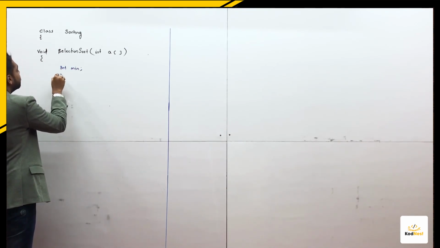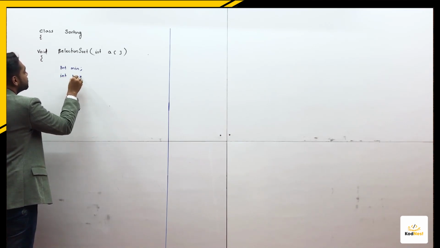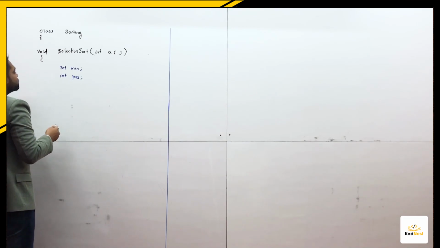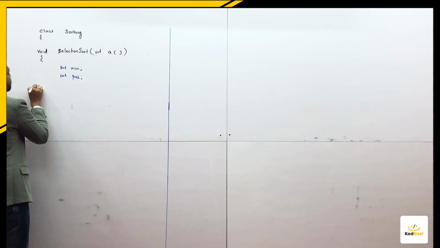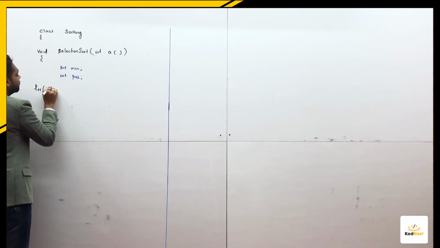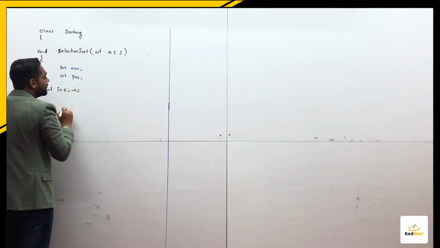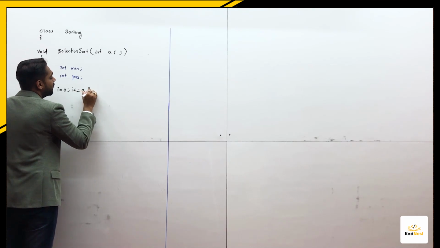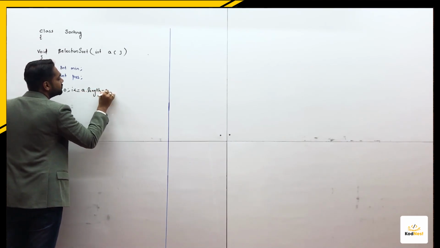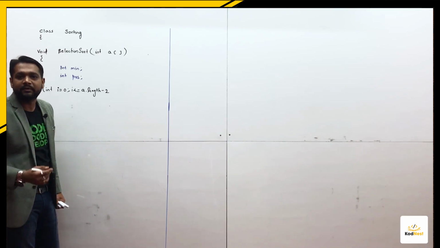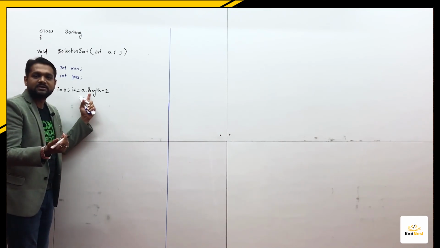You need one variable called position. Am I not correct? And you have to start the algorithm like this. Start from i equals 0, go until i less than or equal to array.length minus 2. You say n minus 2 or array.length minus 2, both are the same, no? Where n is the number of elements, array.length is the number of elements, minus 2.